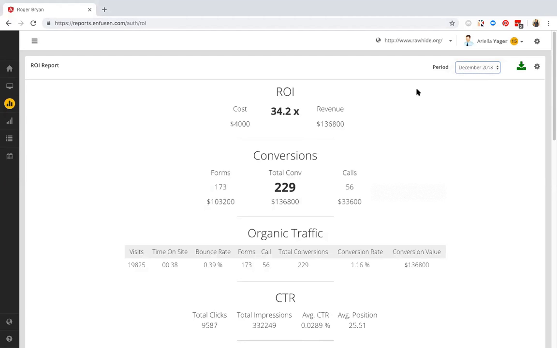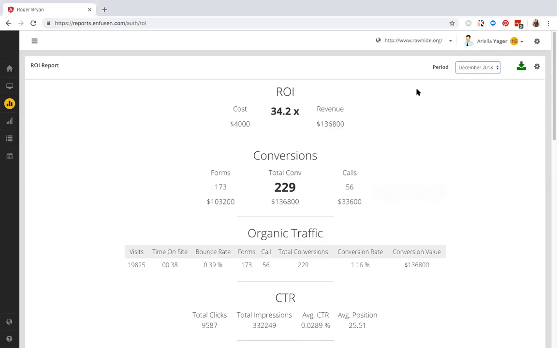And let's start off with the purpose of the ROI report. The purpose of this is to give you an understanding of not only where your business is at in terms of all these different things like ROI, conversions, traffic, but it's also to help your business show progress. So that way you're able to see this report month over month and you're able to set goals based on where you're at currently. One thing we always tell our clients is you cannot set goals unless you know where you're at now.